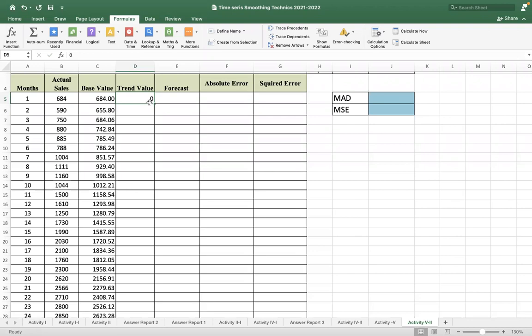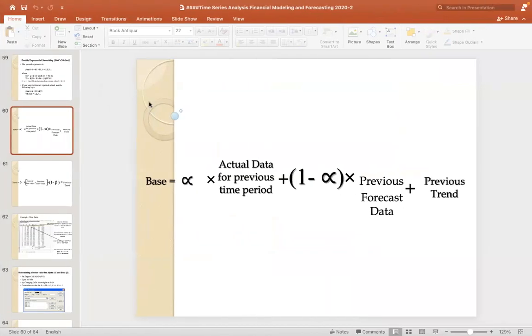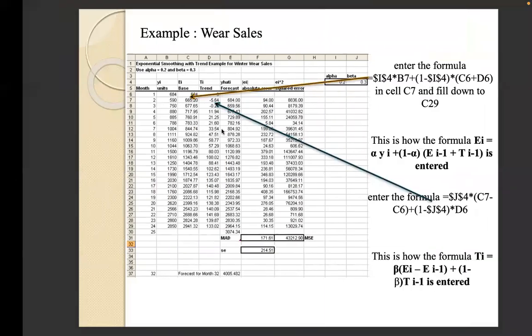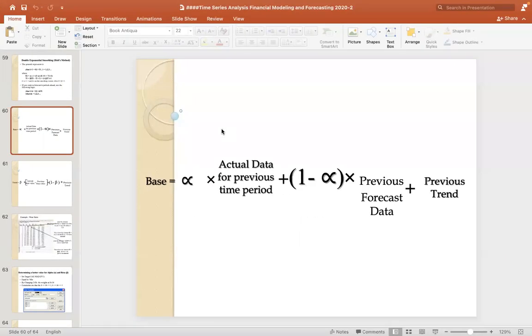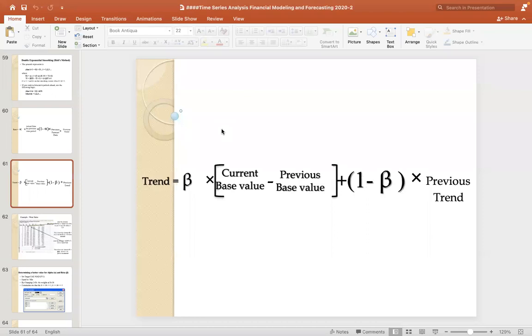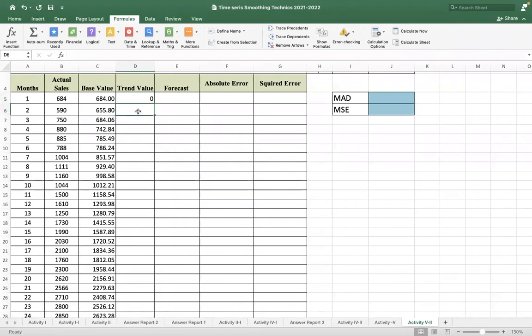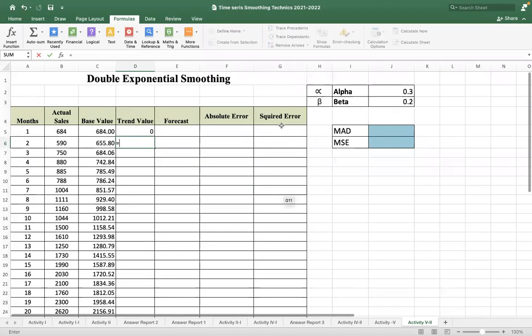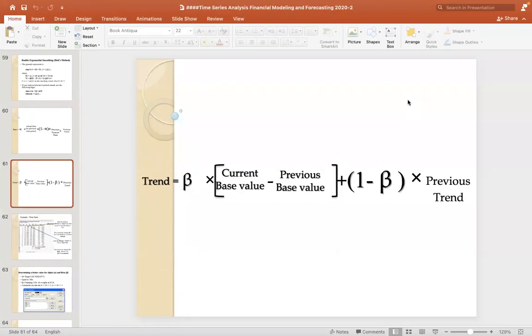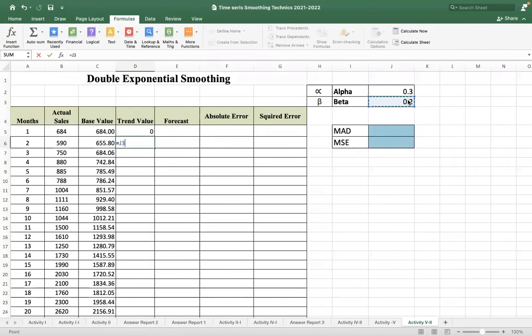And we can give the formula for the trend function, that is beta multiplied by, let's assign the function beta. For the trend function, we use beta. For the base function, we use alpha. Beta should be fixed.